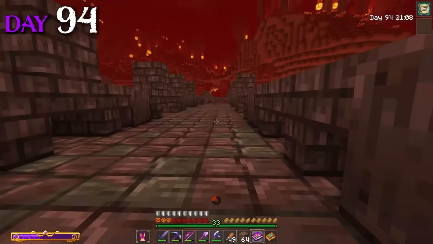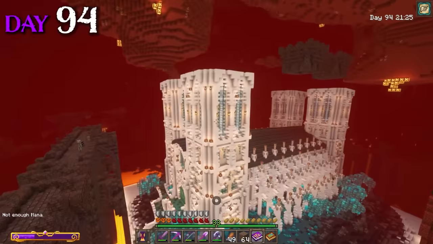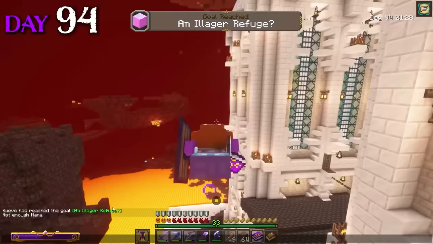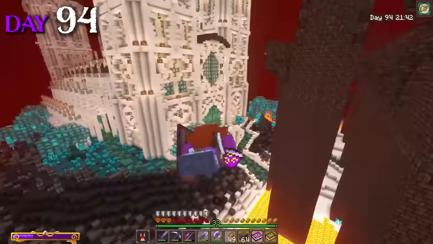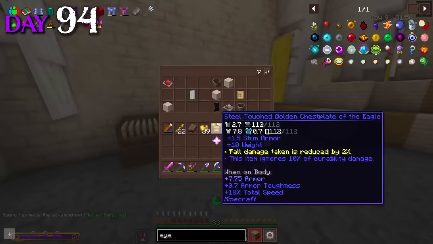Oh my goodness, what is over there? Holy moly, look at this. Oh my goodness. An Illager Refuge, the Illager Sanctum. Wow, this is so cool. Whoa. Holy moly. What's going on in here? Leering Banner? What is that?